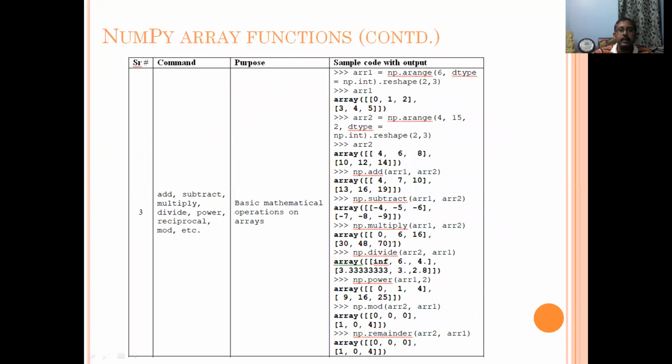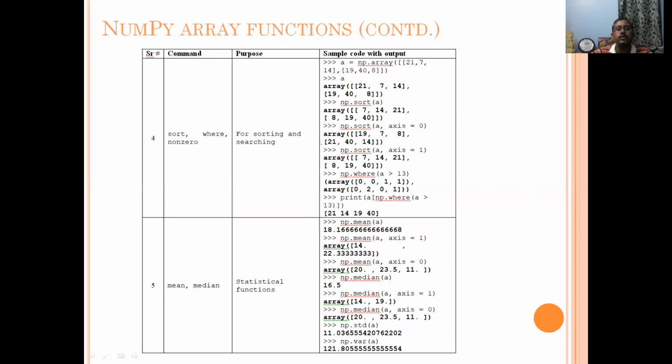You have add and subtract as functions also. You can use the basic plus or minus operators, or you can also use the functions add, subtract, multiply, divide. For raising to the power, you can use a power function, exponential, and all those things are there as a part of the NumPy library.